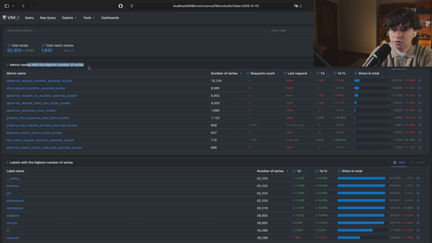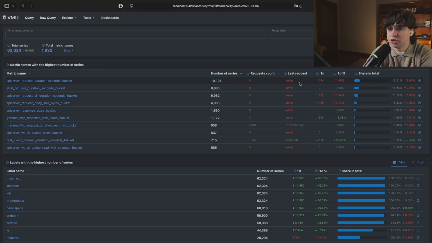For example, you have a lot of metrics and you just don't understand where the space is going. This tool, the VictoriaMetrics VMUI Cardinality Explorer, shows all metrics, and what is interesting, number of series, request count, and last request.